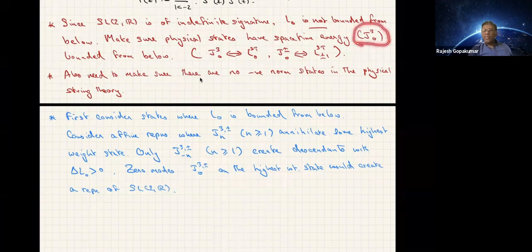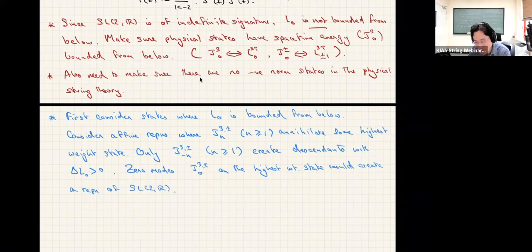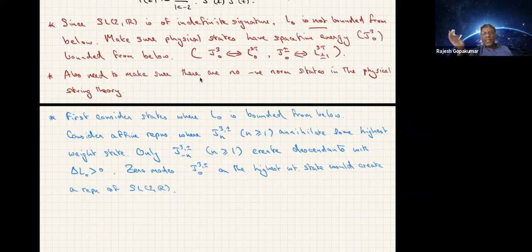Because of that, it will turn out that the space-time L0 will also not be bounded from below, at least when we consider the full set of states. But we will see that for the physical states, once you impose the physical conditions, L0 both on the world sheet and in space-time will be bounded from below. Whenever I need to talk about space-time, I will put a superscript like ST for space-time. Otherwise, everything is understood to be on the world sheet. So if L0 on the world sheet is not bounded below, it leads to space-time L0 not being bounded, or they will be related. One leads to the other, but in a slightly more complicated way, as will hopefully become clearer as we discuss those representations.